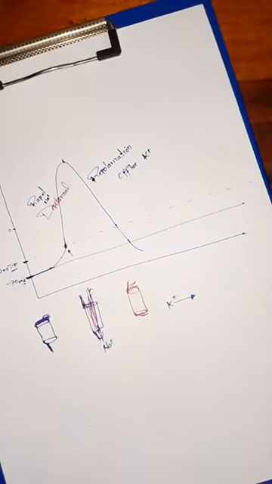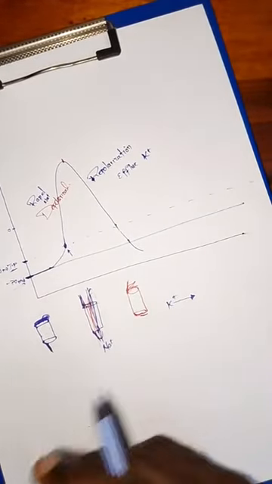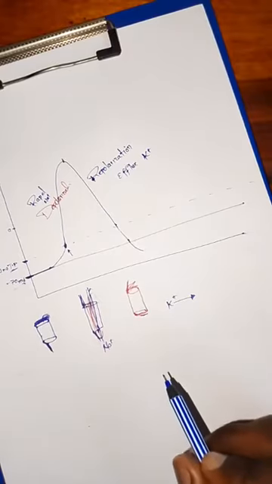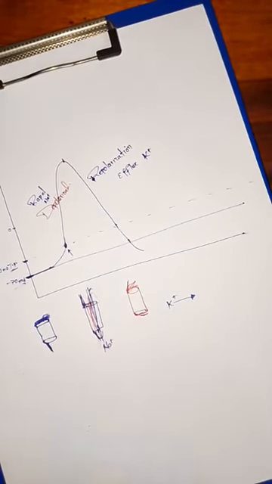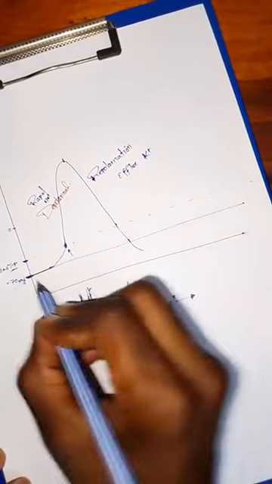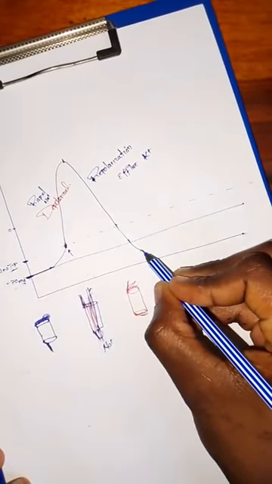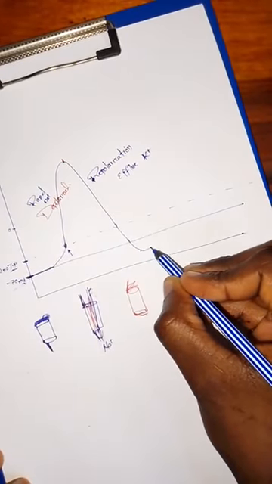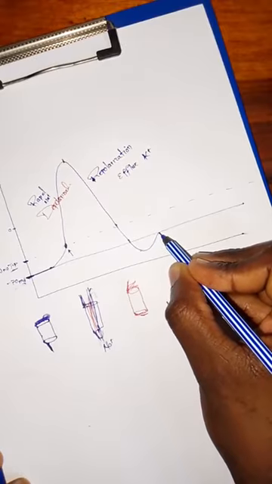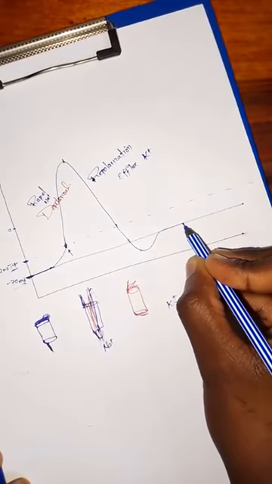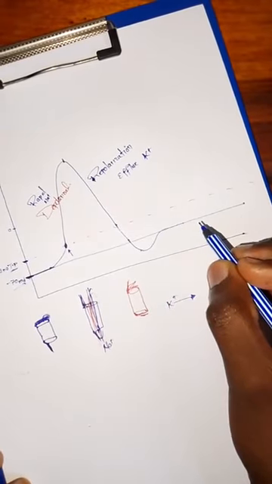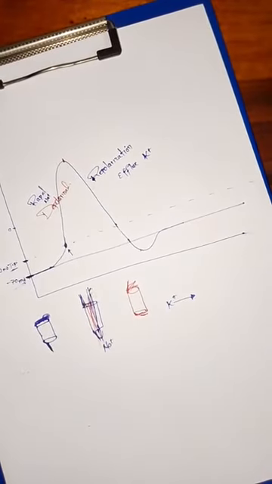As it becomes more negative, the sodium-potassium ATPase pumps come in. They say, no, this is not how the resting membrane potential should be. So those pumps start working, pumping 3 sodium out and 2 potassium in, so that they can maintain the normal resting membrane potential. As that happens, the normal resting membrane potential is restored, and the membrane potential moves back to normal. This is how it moves. So this is basically what happens.